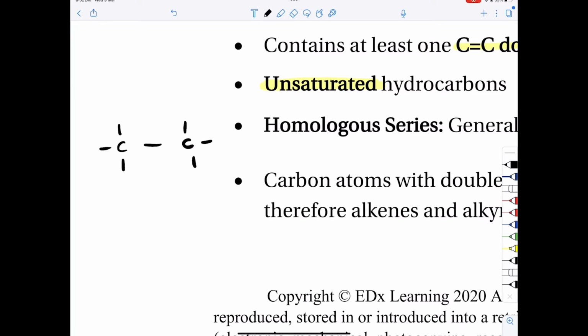Now look at what happens, everyone. The second you add a double bond, that uses up one bonding site for each of the carbons. And so now the carbons can't bind to the maximum number of hydrogens. And it gets even worse. When I convert this into a carbon-carbon triple bond, now what you'll notice is I lose another bonding site per carbon. So whenever you have the sub-maximal number of hydrogens per carbon, so that's with an alkene or an alkyne, you call it unsaturated. So a key point is alkanes are saturated, alkenes and alkynes are unsaturated.